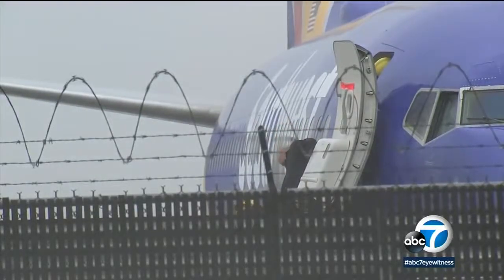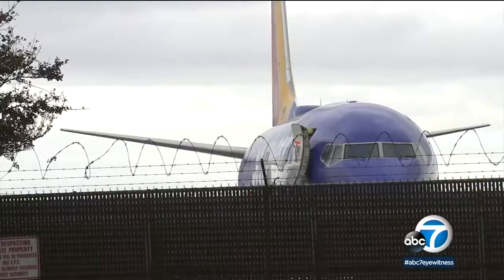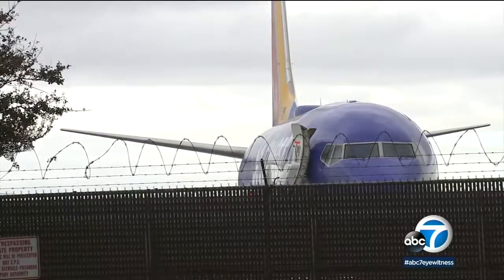En route from Oakland to Burbank, rain was heavy. The pilot warned the 122 passengers on board about a short runway and wet conditions. Then mud started hitting the windows, and you could see smoke and water. I started noticing the plane going sideways, and then we came to a stop, and I noticed that we were right up against the retaining wall.